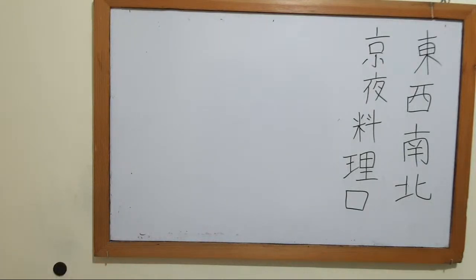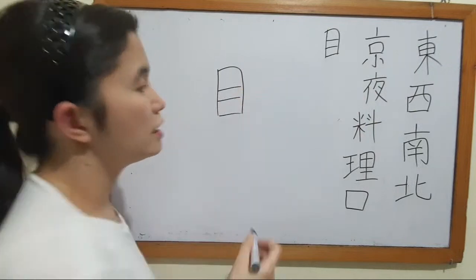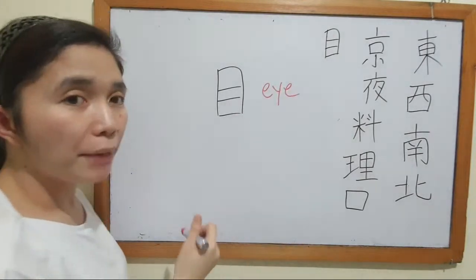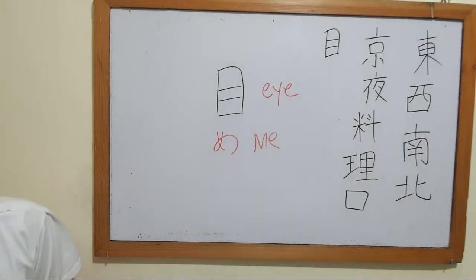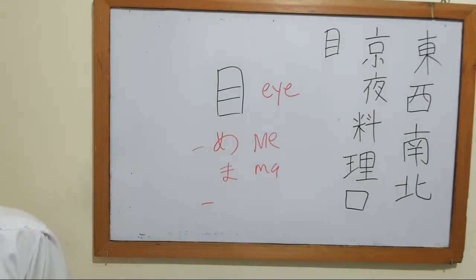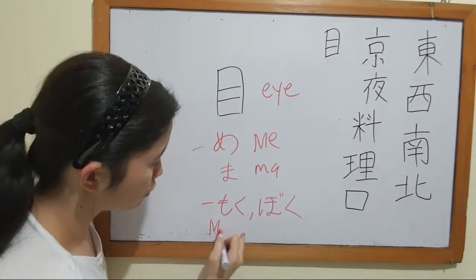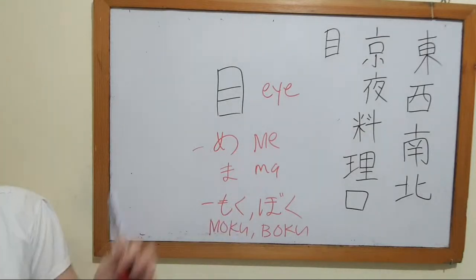If we have mouth, what is the next part of the body? What do you think? We also have this one, very important. This is the eye, okay? Me. Me, for eye. And another one is ma. And onyomi is moku and boku. Moku, boku. So these are the onyomi. So we have there, eye, me.